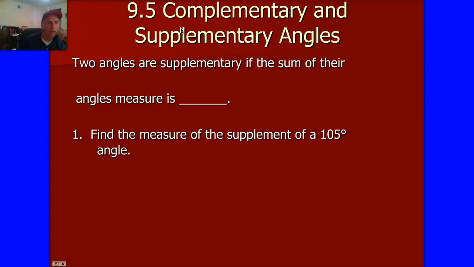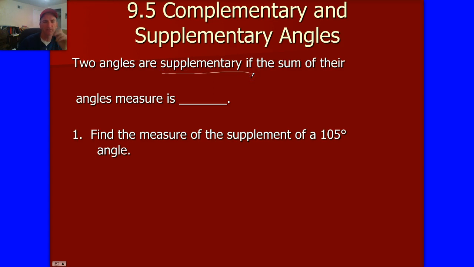And welcome back to the next part of 9, picking up in section 5 with supplementary angles now. Here we go. Looks like, what page are we on here? In your notes, it looks like it's page 16, I believe. Should look like this. We're talking basically now about supplementary angles.